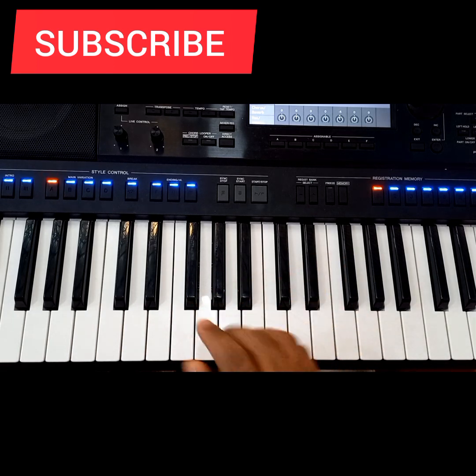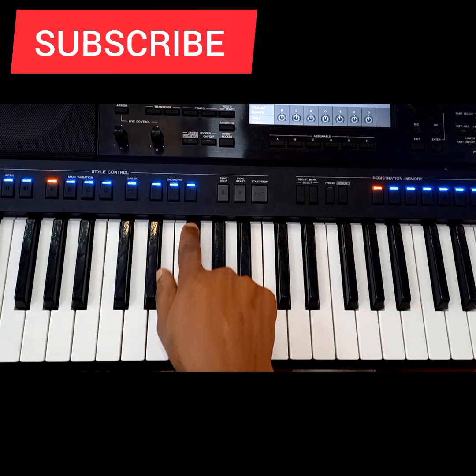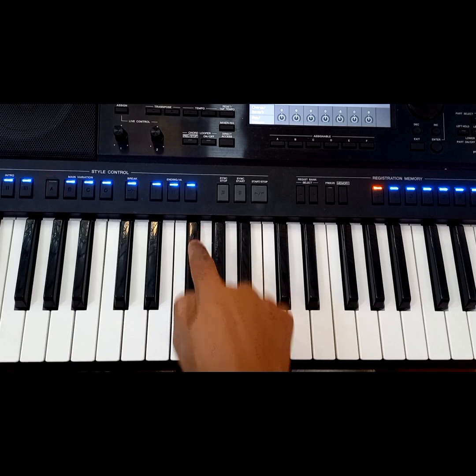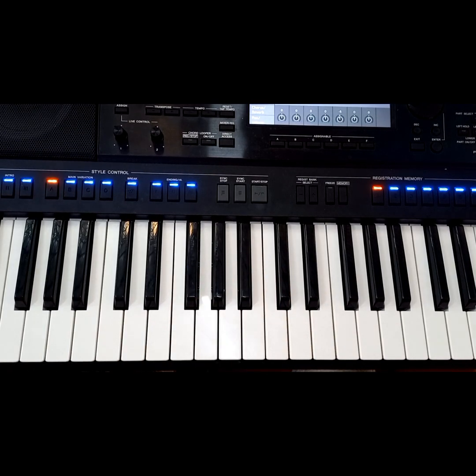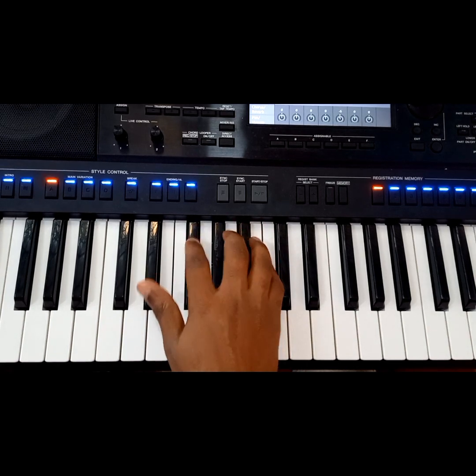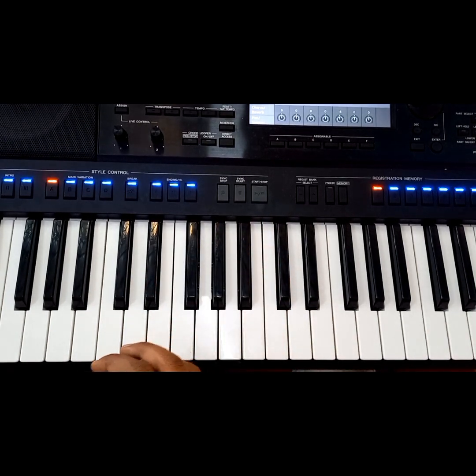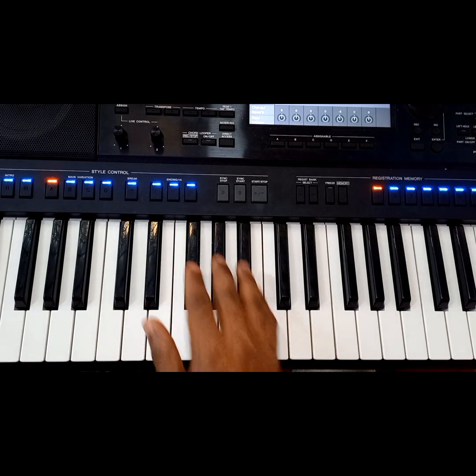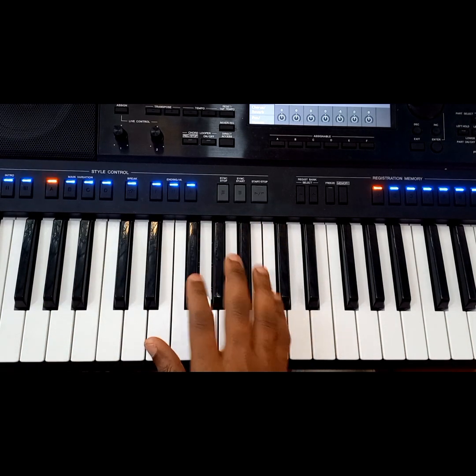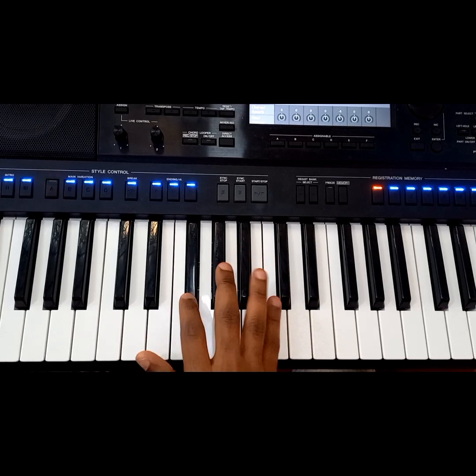Make sure when you are playing the scale, don't hit the keys from this point. You hit them from this point, so that it can come out so clear. Because when you press at the top, the key reduces its nature. Like the volume is becoming so low on the keys, so you have to press them from this point.